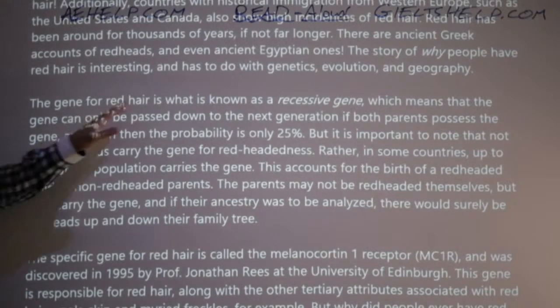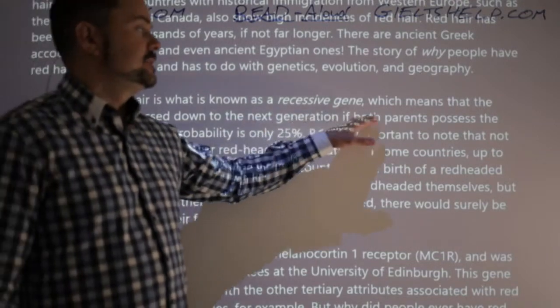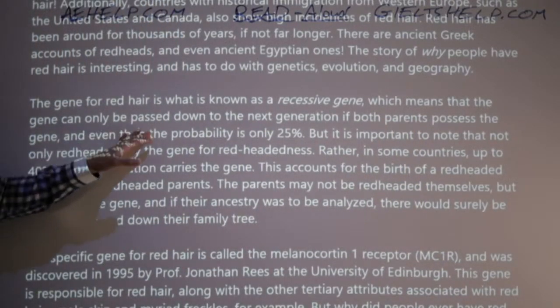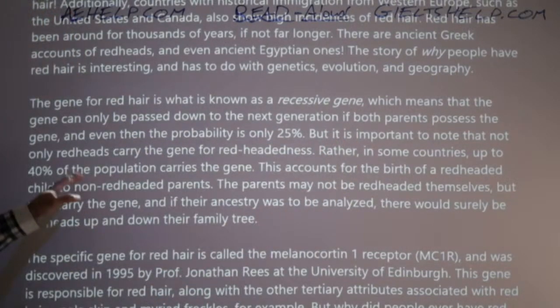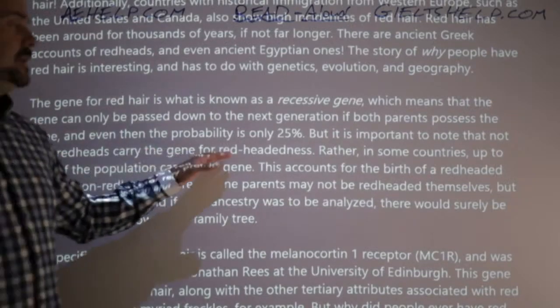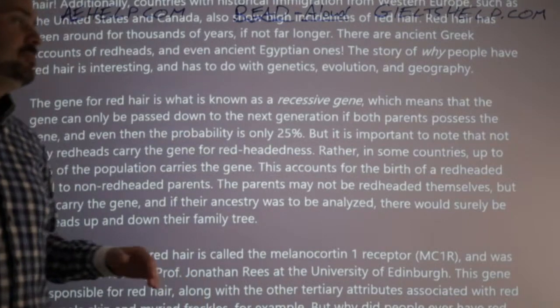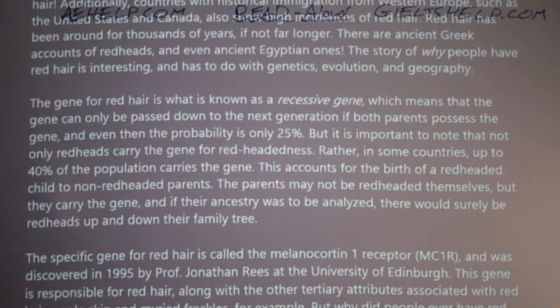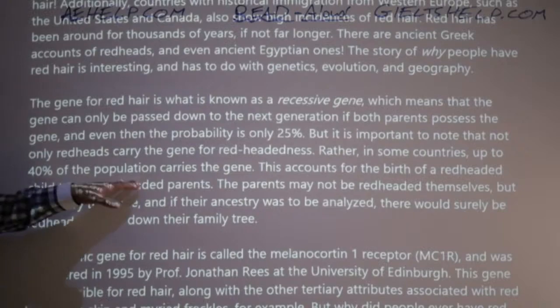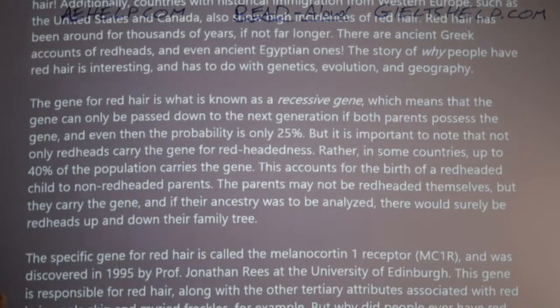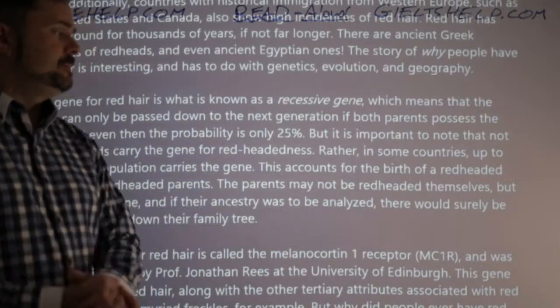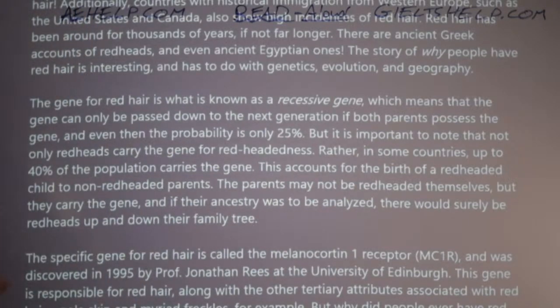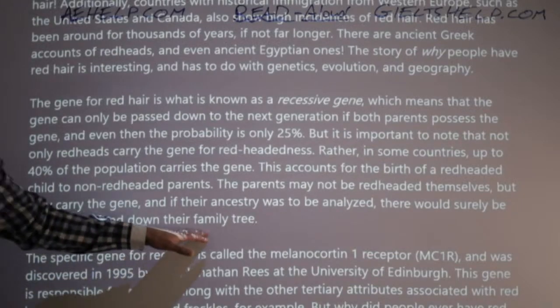The gene for red hair is what is known as a recessive gene, which means that the gene can only be passed down to the next generation if both parents possess the gene. And even then, the probability is only 25%. But it is important to note that not only redheads carry the gene for redheadedness. Rather, in some countries, up to 40% of the population carries the gene. This accounts for the birth of a redheaded child to non-redheaded parents. The parents may not be redheaded themselves, but they carry the gene. And if their ancestry was to be analyzed, there would surely be redheads up and down their family tree.